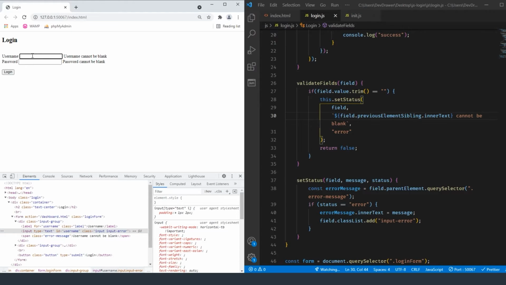So what happens if we add something here, and then we go to hit? Okay, well, we don't have any validation where it's a success, so it wouldn't do anything anyway. But we can see that it is adding what we wanted to add here. So let's add in some other stuff.